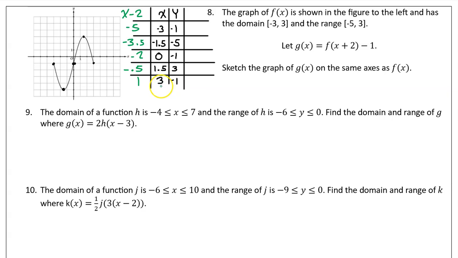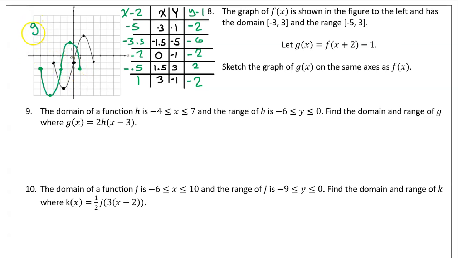Subtracting 2 from all the x values gives us this. The transformations that affect the y values will occur outside of the function. The -1 simply means the y values will be subtracted by 1. Subtracting 1 from all the y values gives us these new y values. Now we can just plot these new transformed points on the graph. Here are the 5 key points of g of x. Notice that the graph of g of x is simply shifted left 2 and down 1 compared to the original f of x.